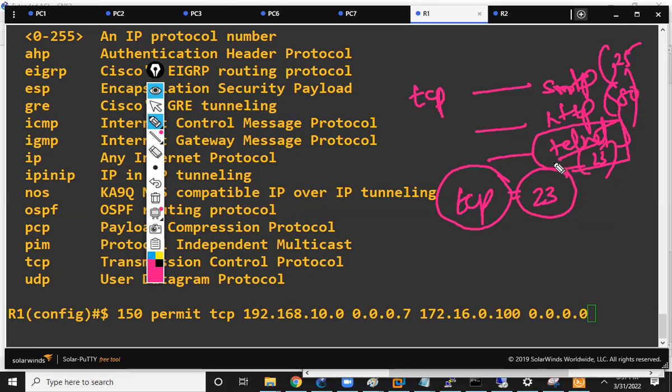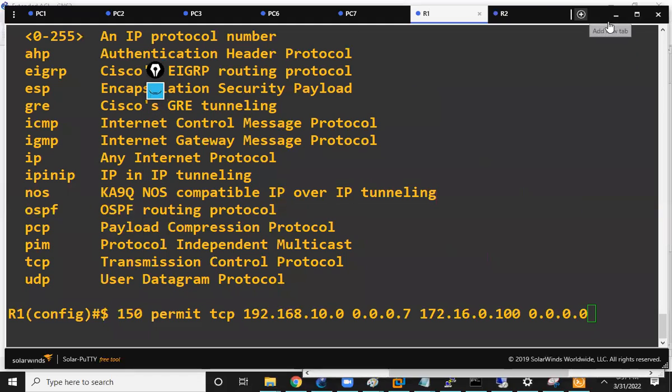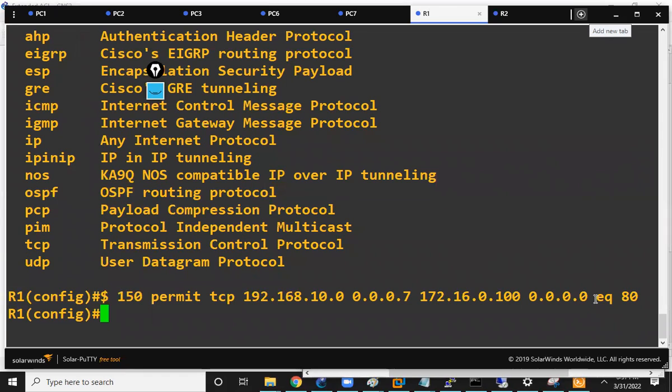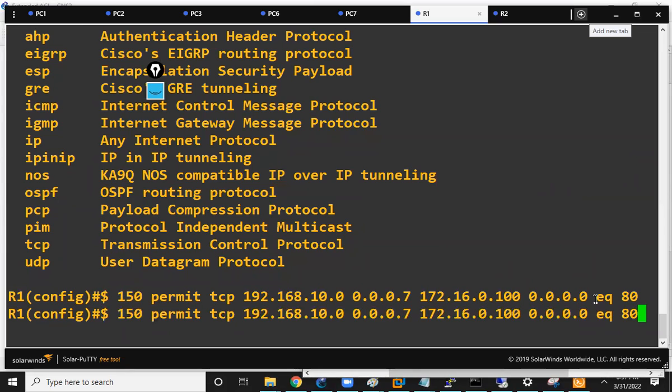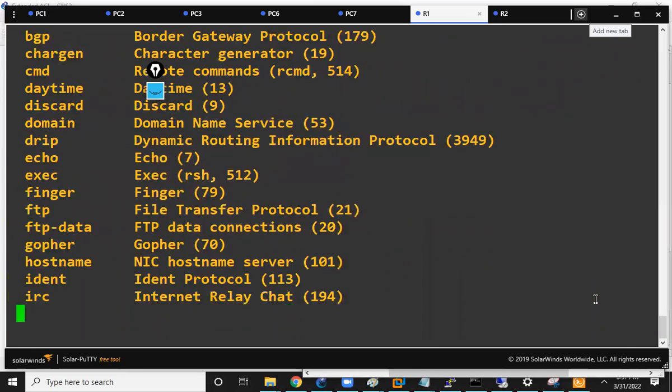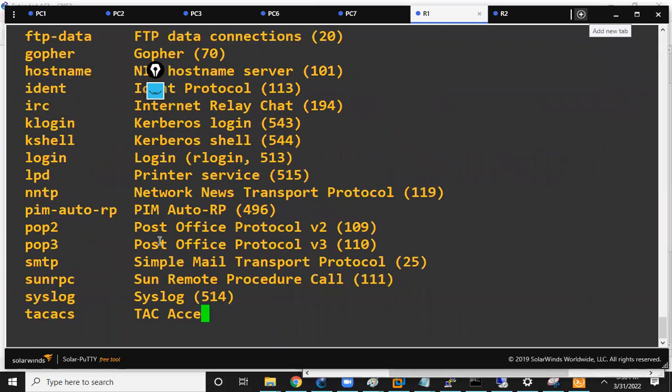Telnet's port number. Similarly, if you mention TCP equal to 80, 80 is the port number of HTTP. So if HTTP is there, you will give equal to, EQ, at last, then 80. Clear? Now again let me show you. If you press EQ question mark, you can see many subprotocols here.